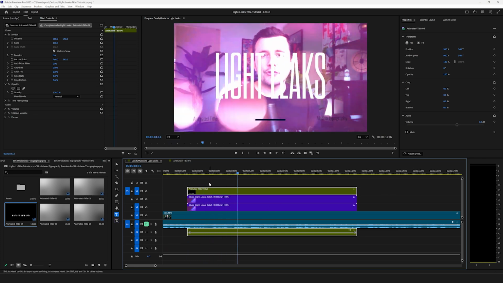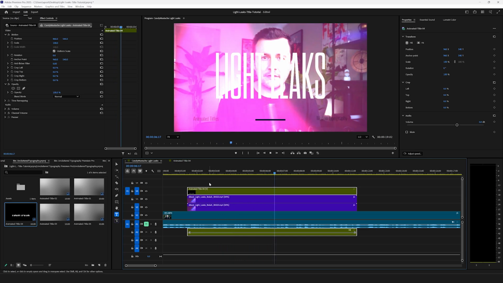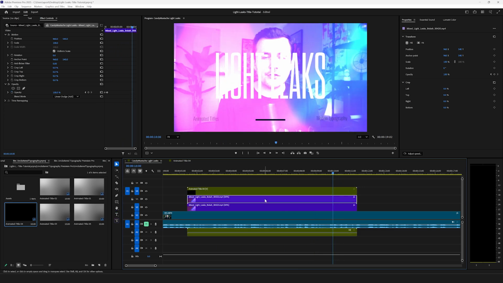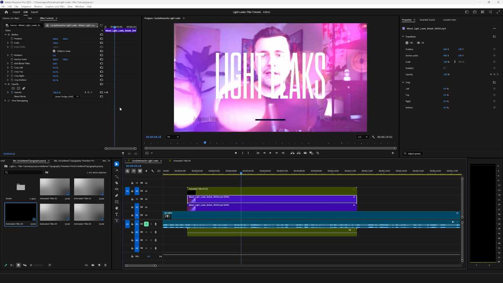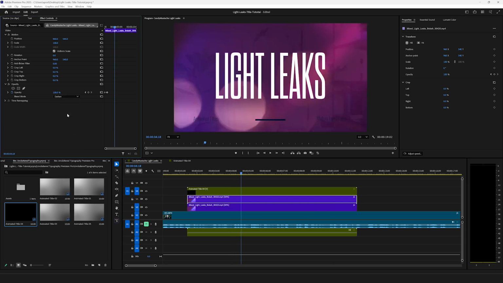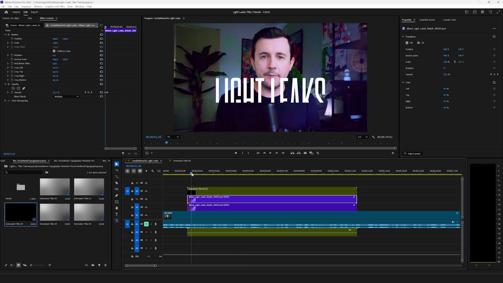Also, you can adjust the colors and the shapes and whatever you like of the other elements of that scene. And we can play around with the blending mode of the light leaks. We can adjust the first one. Let's try something. I don't like it. Something else. That's even better. Even better.